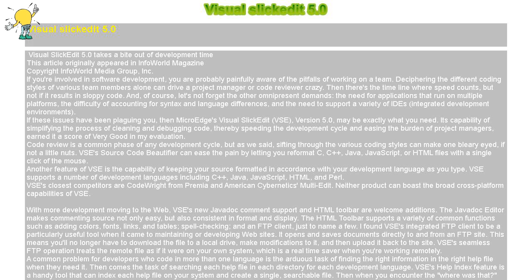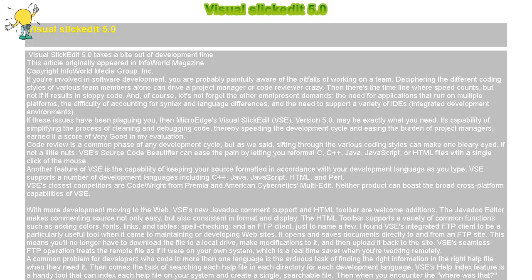If you're involved in software development, you are probably painfully aware of the pitfalls of working on a team. Deciphering the different coding styles of various team members alone can drive a project manager or code reviewer crazy. Then there's the timeline where speed counts, but not if it results in sloppy code.